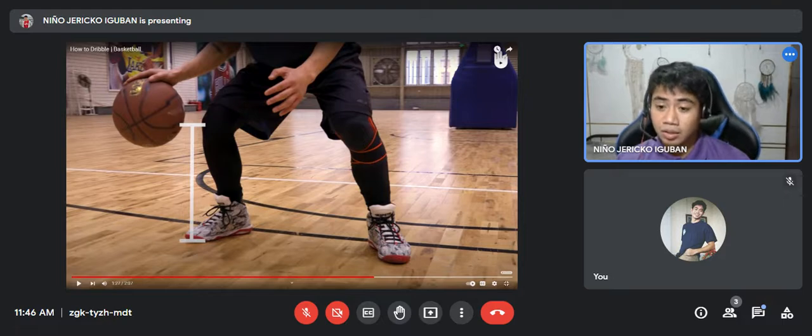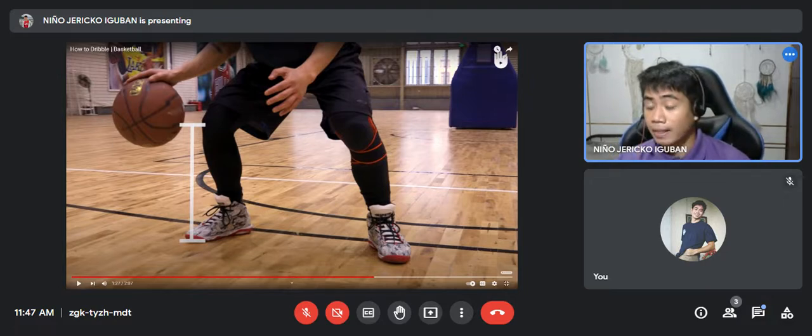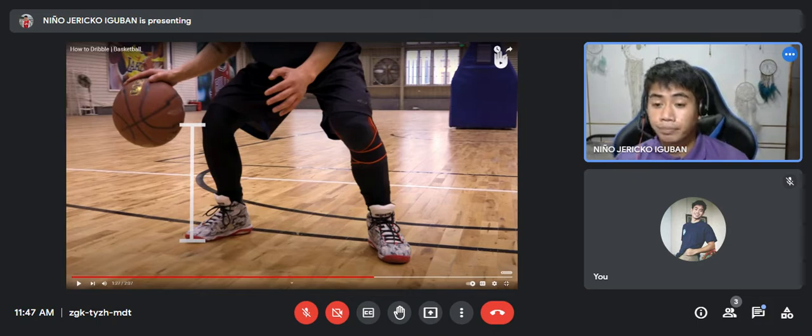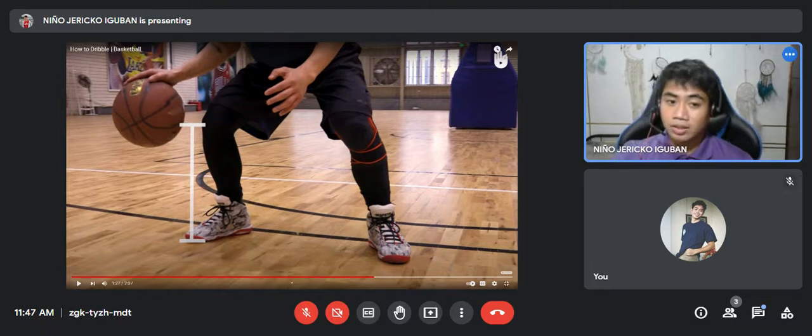Yes, hands. Okay, you need to extend your arms and your elbows to have a flexible, extending basketball. That is correct. We have another one. Let's see other clues. Yes, Tony. Okay, that is correct. You need to have a low dribble for you to have an efficient dribbling phase. So let us proceed to the next lesson.